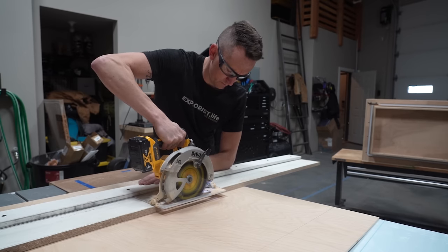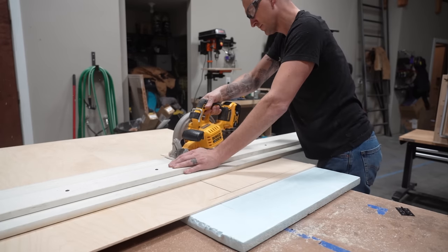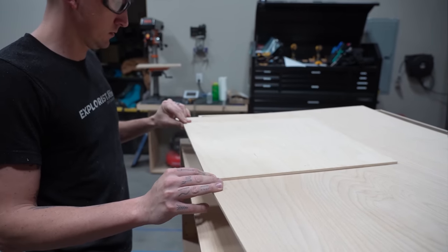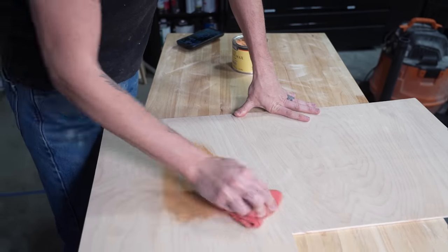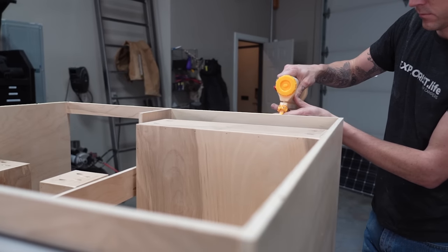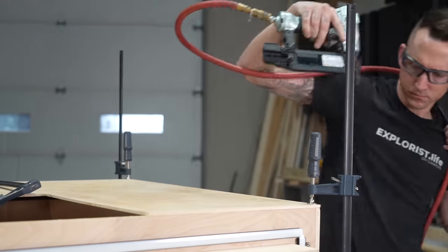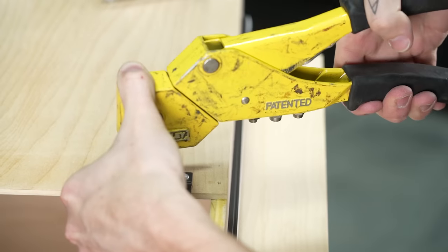Next, we started making our back panel for the module with an opening and door to slide the gray water tank in and out as needed. We sanded, added paste wax, and then glued the panel in place and added finish nails to hold as the glue dried. We used a rivet gun to attach the hinges that will allow the back door to swing open and closed.